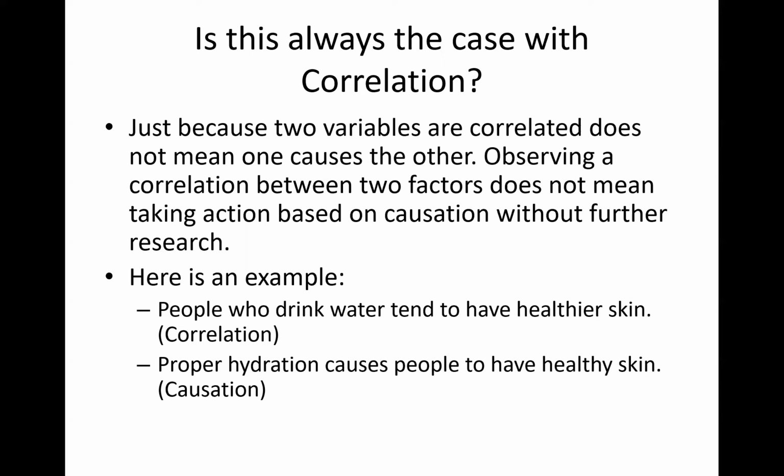So is it always the case with correlation? Well, just because two variables are correlated doesn't mean that one causes the other. There needs to be a cause. So if we're looking at a correlation between two factors, we have to look at what's going on, and take action, actually do some research. And we use the example here of people who drink water tend to have healthier skin. That's a correlation. We also know that proper hydration causes people to have healthy skin. So that's the causation.